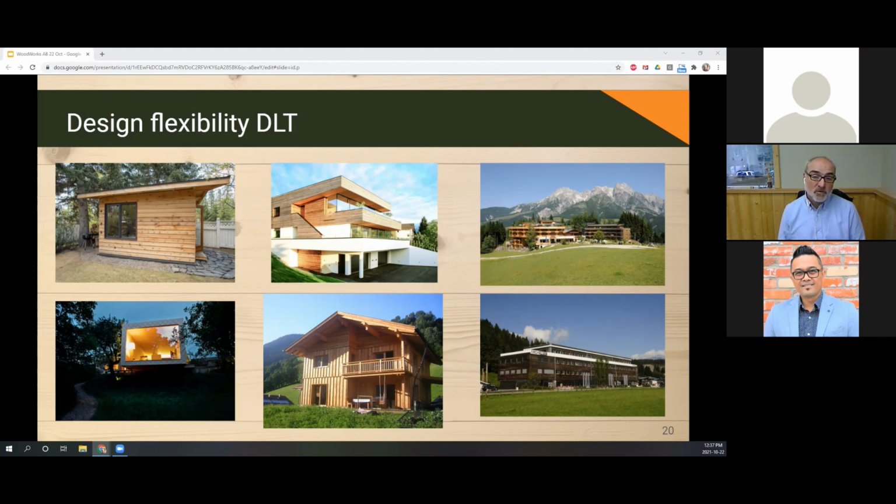Panelization will reduce the time spent on site, but the total construction time will still be the same as conventional construction. The pre-planning and prefabrication time needs to be considered to make sure that clients don't have unrealistic expectations. I break it down that conventional construction would be 20% design and 80% construction. And mass timber with prefabrication will need the same time span, only it will be 60% design and prefabrication and 40% on the construction side.